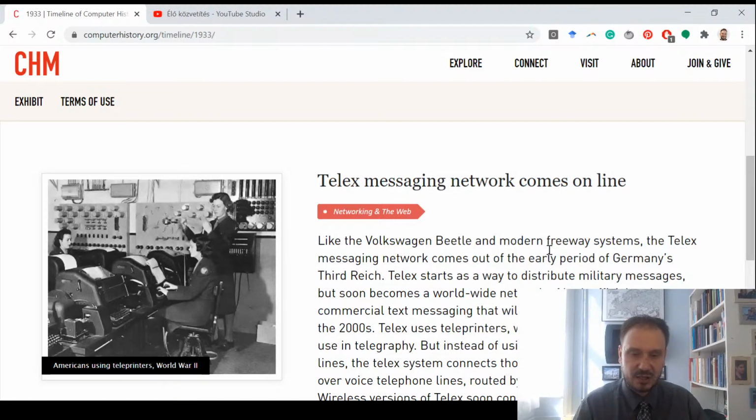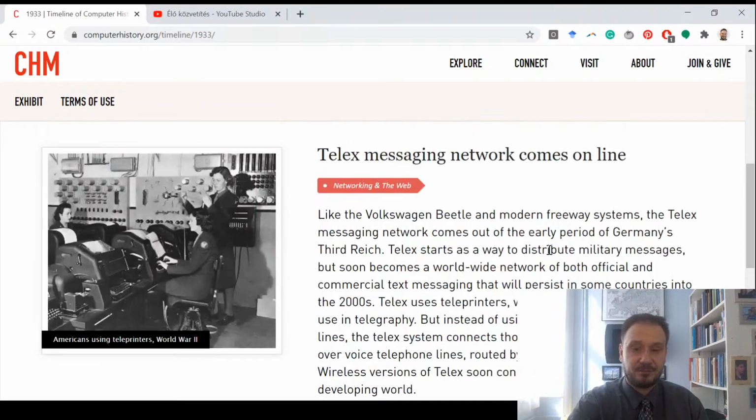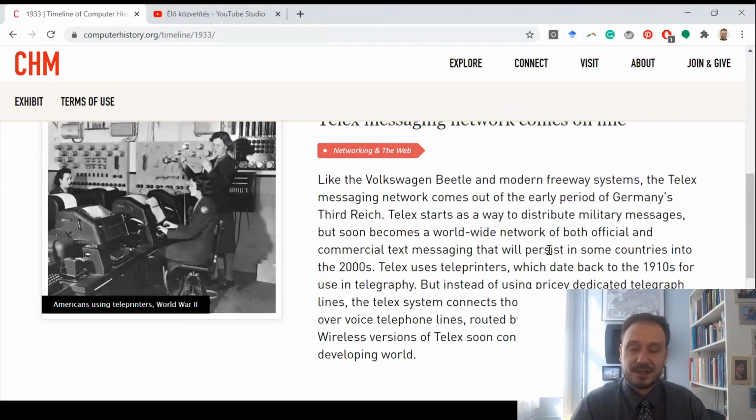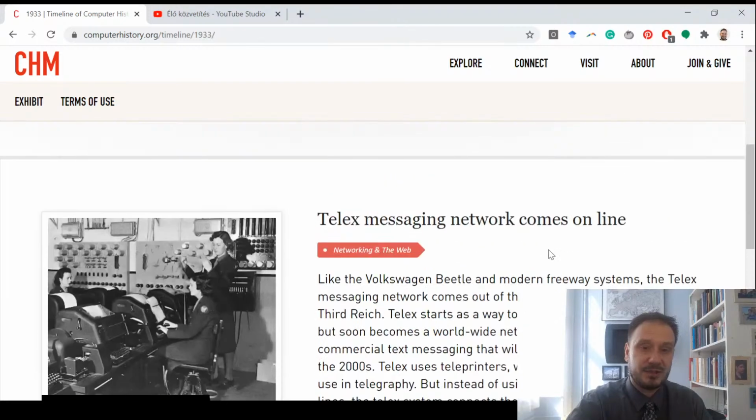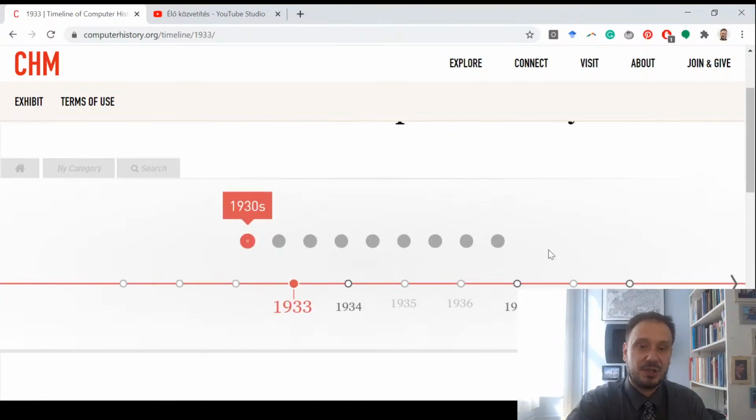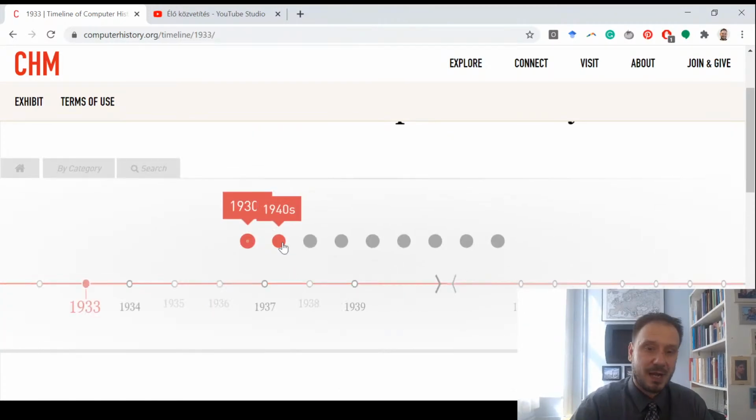The telex machine is still in use, but not the one that you can see in the picture. This machine served as a tool, a gadget for delivering information over long distances using phone lines. So telex was able to connect remote regions of the developing world, thus contributing to economic development as well.